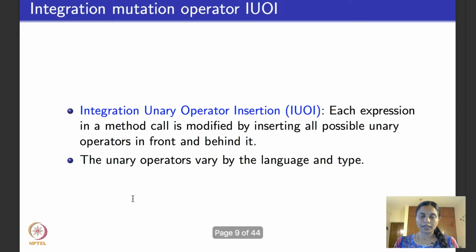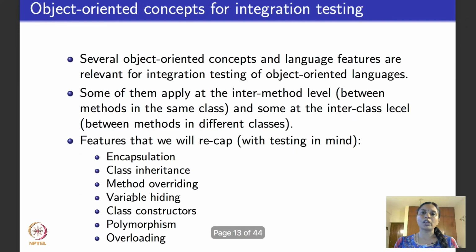Later on in the last lecture, we said we will focus on object-oriented integration testing, because object-oriented languages have picked up a lot; web applications and enterprise applications are written in object-oriented programming languages. So we said we'll focus specifically on mutation operators that are available for object-oriented programming languages, especially Java.